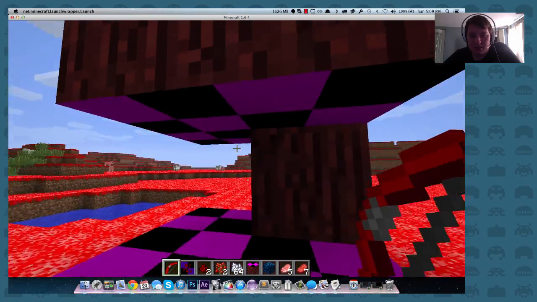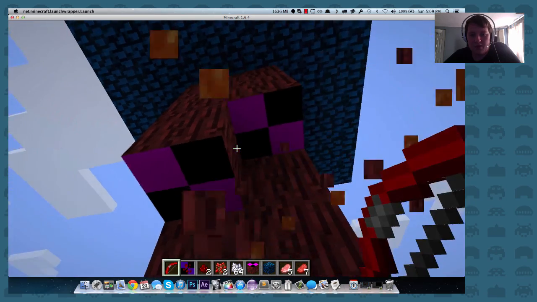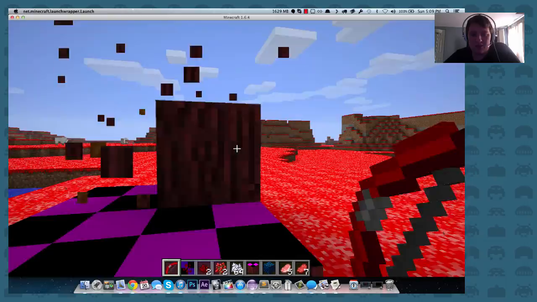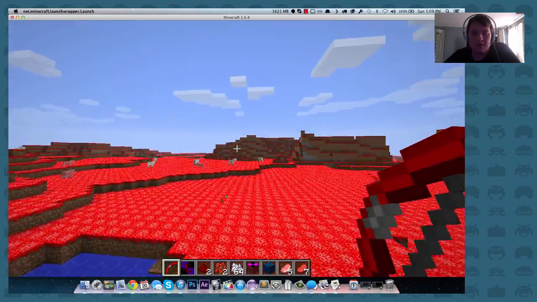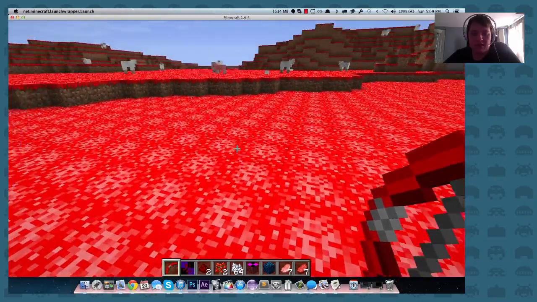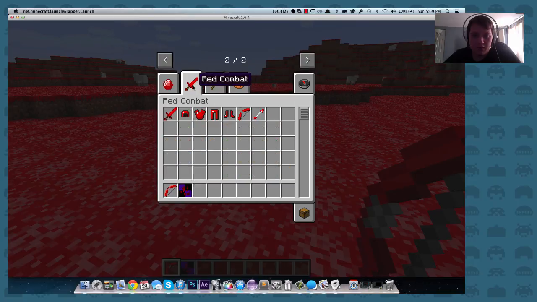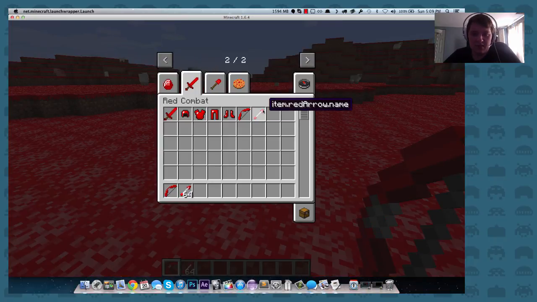You can see this is the problems I was talking about. I made the video I posted yesterday or last night or early this morning, having some texture issues. But I will fix those anyway. So that's all of that. Let's just go grab our arrow. You should be able to grab it. So let's just get rid of all this crap. No longer need it. Oh yeah, the spawn egg's having a little bit of an issue. So we should be able to go to our red combat tab, and there's our red arrow. We should be able to grab a stack of 64. Actually, let's spawn our mob. Let's spawn our mob.